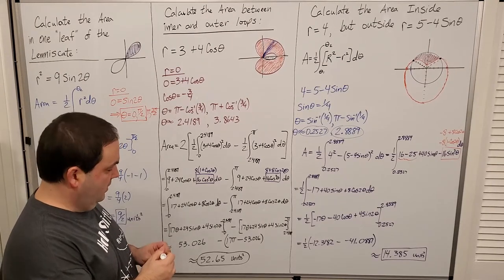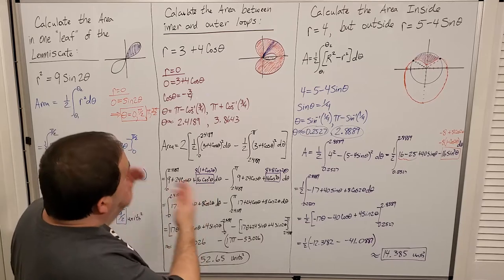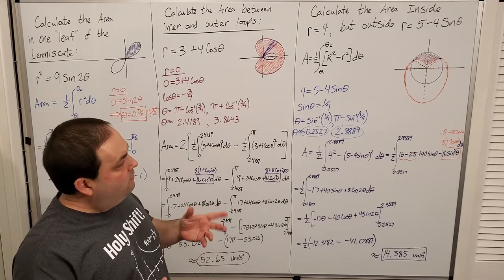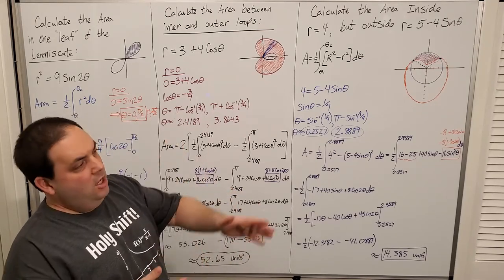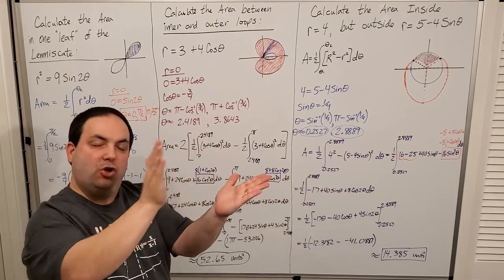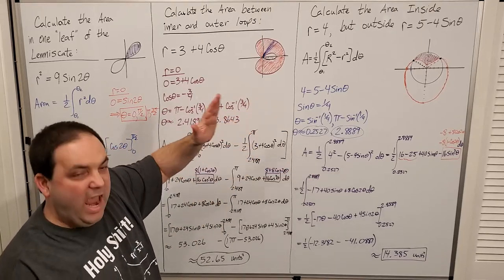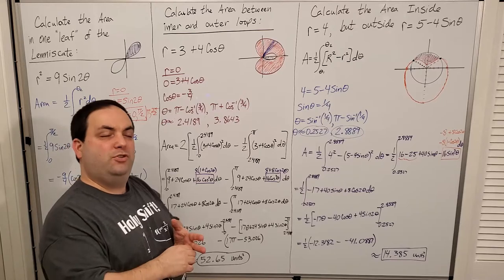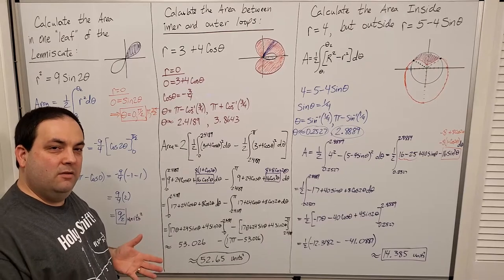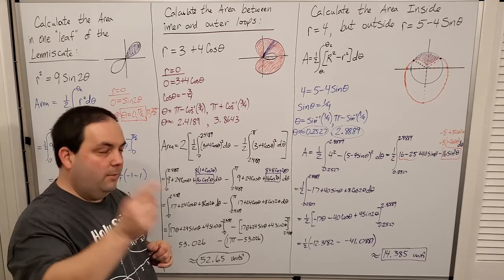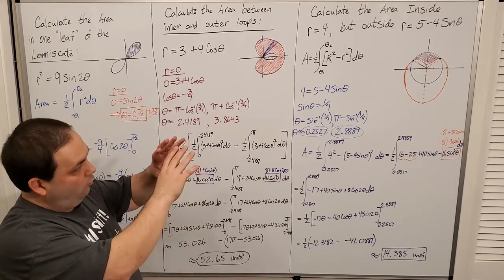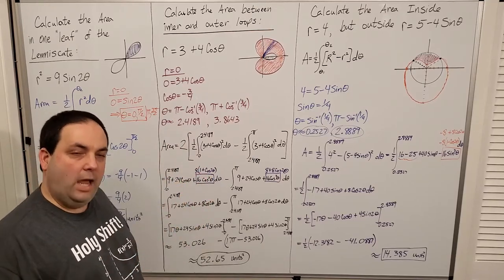All right. So here are three applications of how we can find area in a polar format. Don't forget, it's a rotational type of format. You need to see the stacks of the r values going in a circular fashion to visualize the way these areas are being built. And it also helps you visualize which ways you need to slice and which symmetries will work best for your situation. Let me show you what these look like just on the polar side in GeoGebra so that you can get a real visual of the areas that we've just calculated.